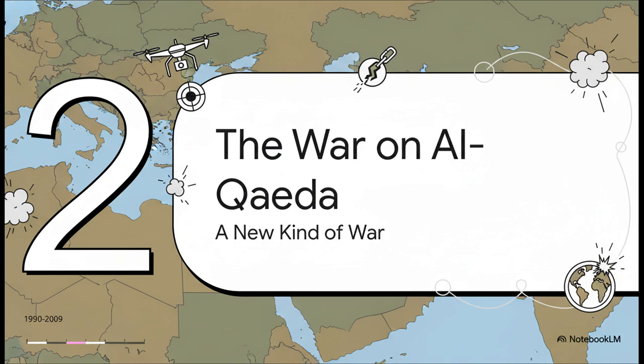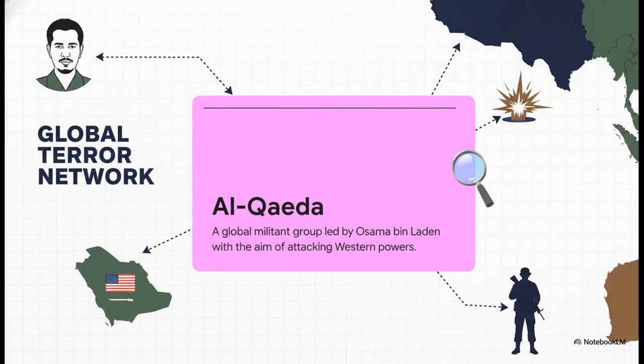After that first Gulf War, the whole focus of the conflict starts to shift. It's not just about nations fighting nations anymore. A new global kind of enemy shows up, and that leads to a very, very different kind of war. And that new enemy was al-Qaeda. It's so important to understand what they were.